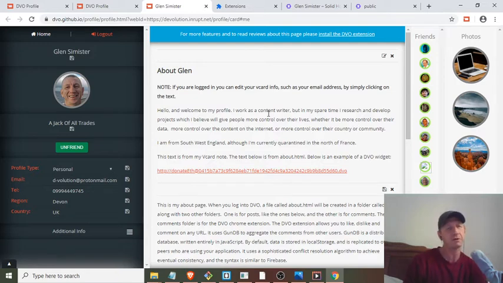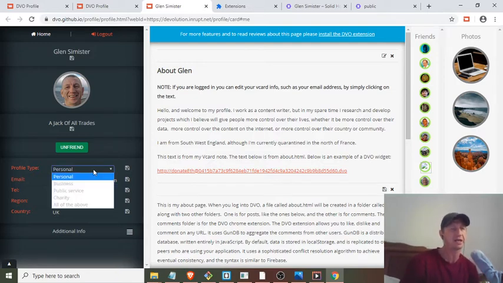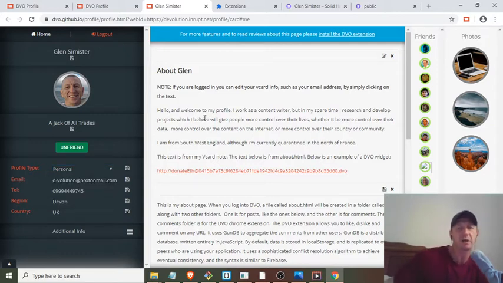So you can select different profile types. You've got business, public service, charity, and various different profile types, and what gets shown to the user depends on the profile type. You could also have it so that it's a personal profile and a business profile, in which case the user could select between business and personal or whatever.